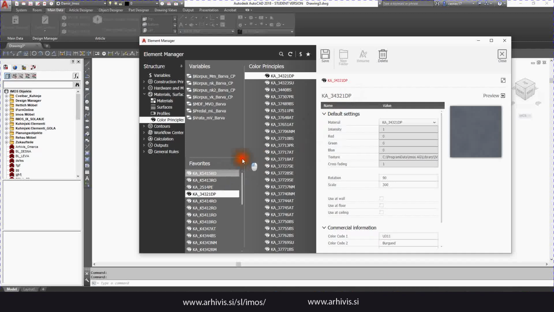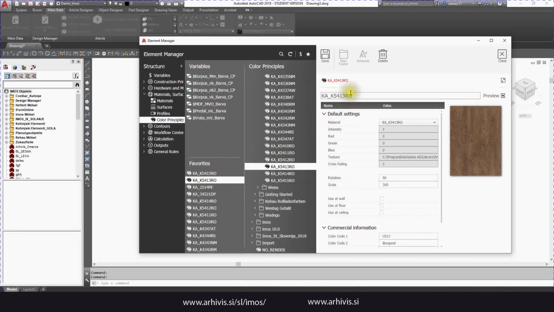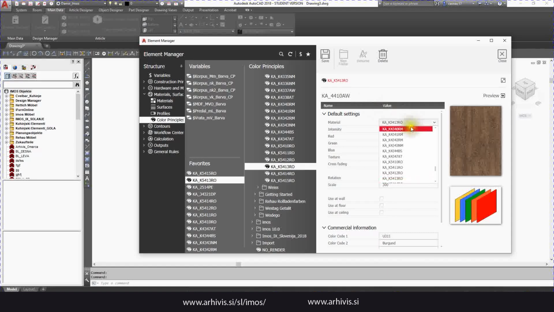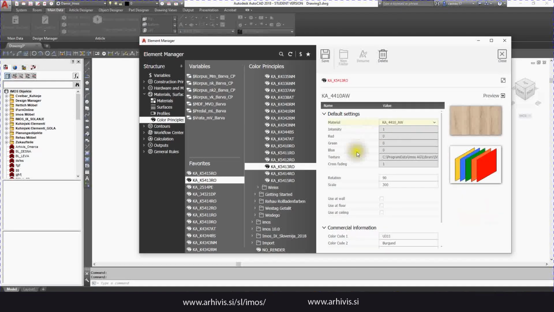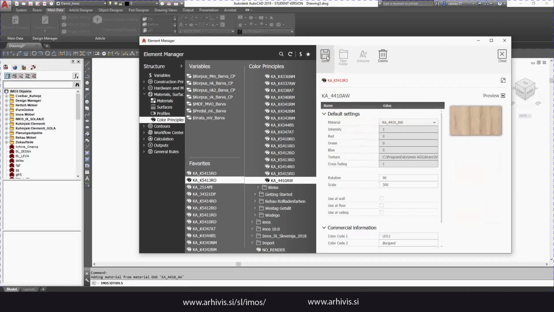We choose an existing one, change the name, and select the material DWG file we just made. Then click Save to make the new color principle.